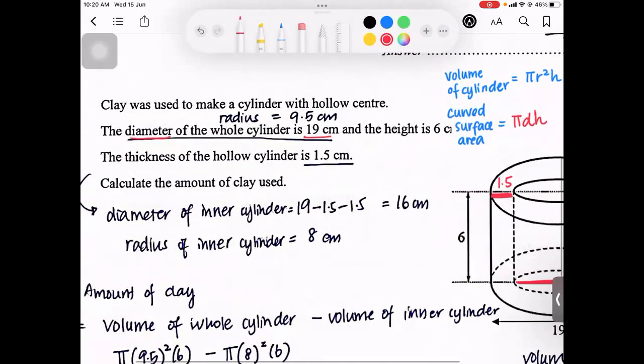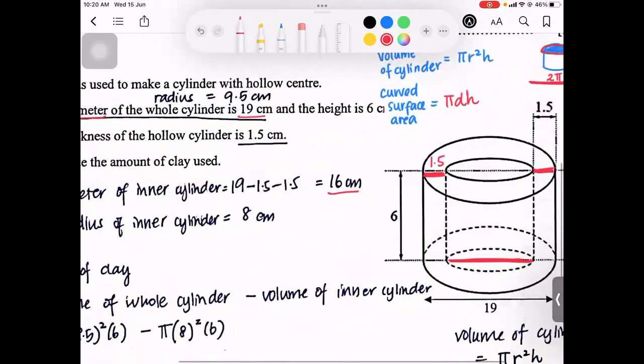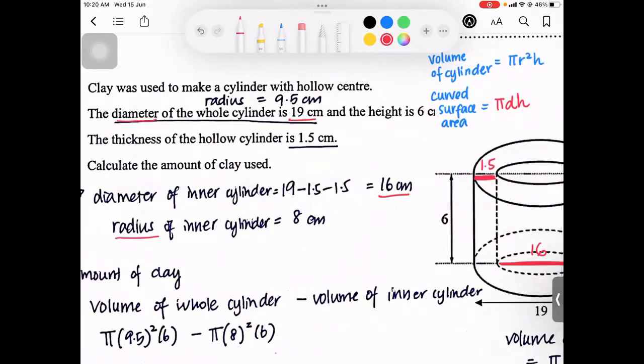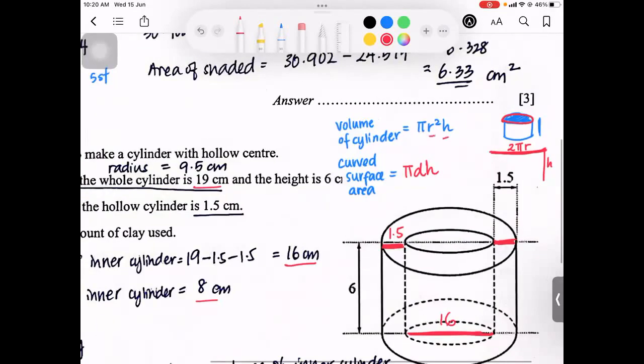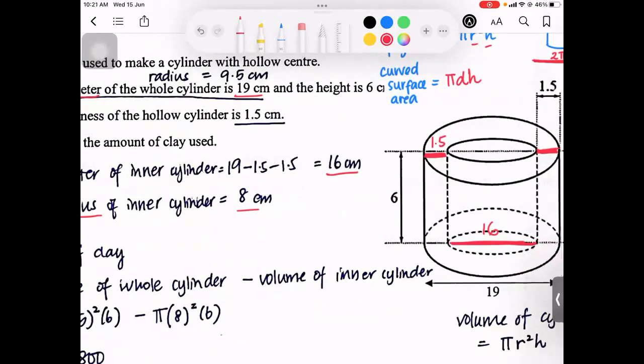So you notice the first thing I do, from they say the thickness, immediately I find the diameter of the inner cylinder. So now this is 16 already, immediately I also write radius is how much? So 16 divided by 2 is 8. So important information: diameter, radius, height. Okay, so only got pi r squared h, right? R and h. So you need to know what is r and what is the respective h. So for the height, this is 6 cm. Both of them have the same height. There's no other whichever. So it's just 6 cm.